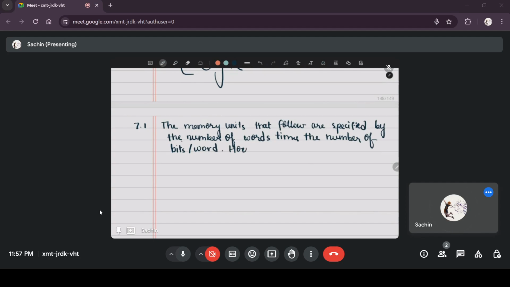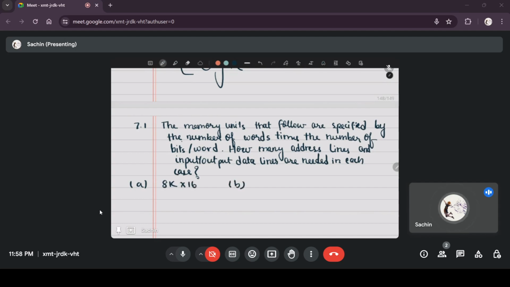How many address lines and input output data lines are needed in each case? Part A 8K times 16, Part B 2G times 8, Part C 16M times 32, Part D 256K times 64.